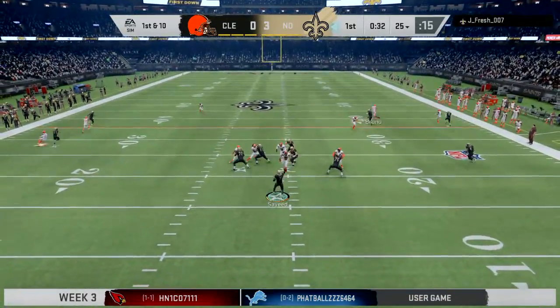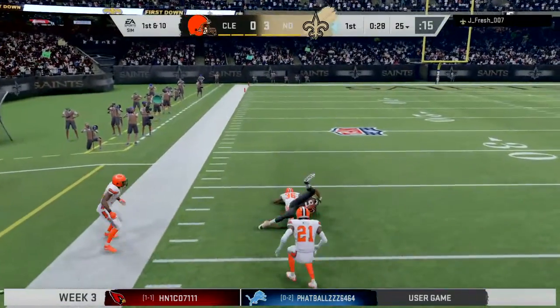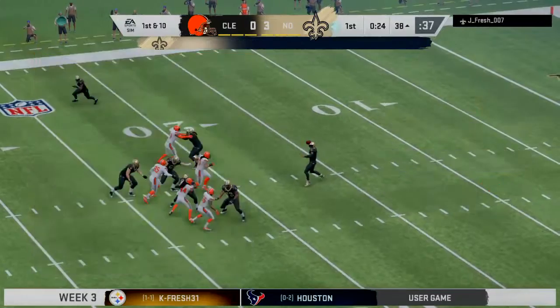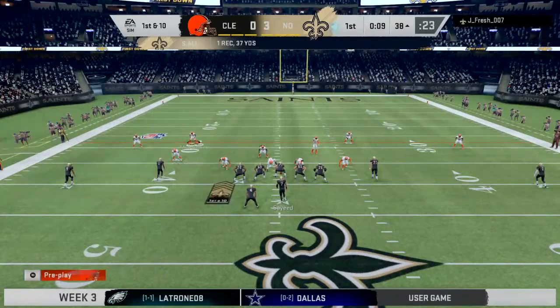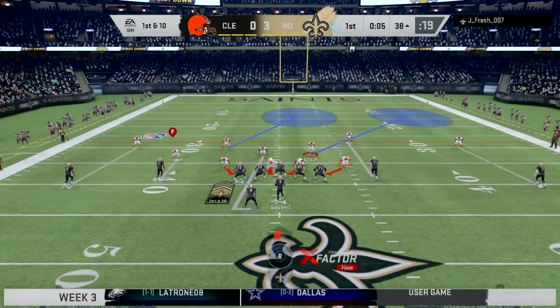Now on 1st down, he'll drop to throw it. He'll be left side, and he's got a man. That's Ali. And able to rip off a big chunk of yardage before being dropped inside the 40. That one good for 37 yards. So how about that for a chain mover? They're all the way down inside the 40 now for 1st and 10.